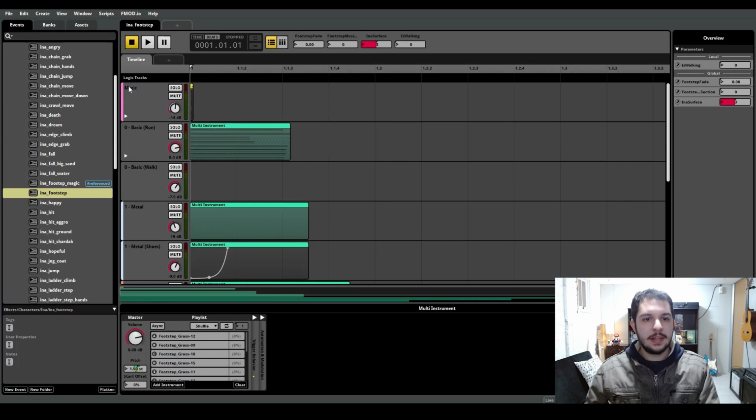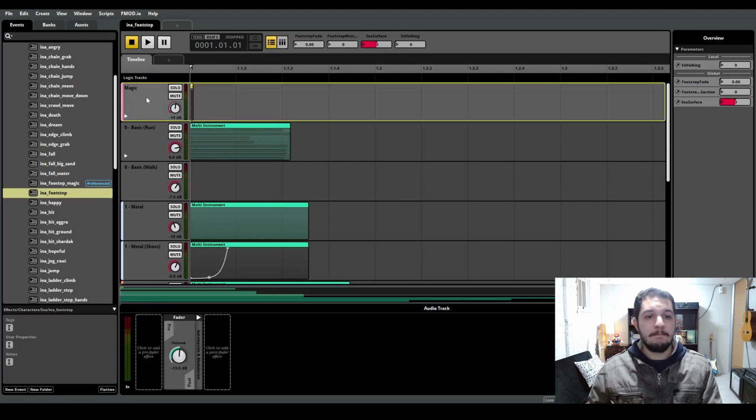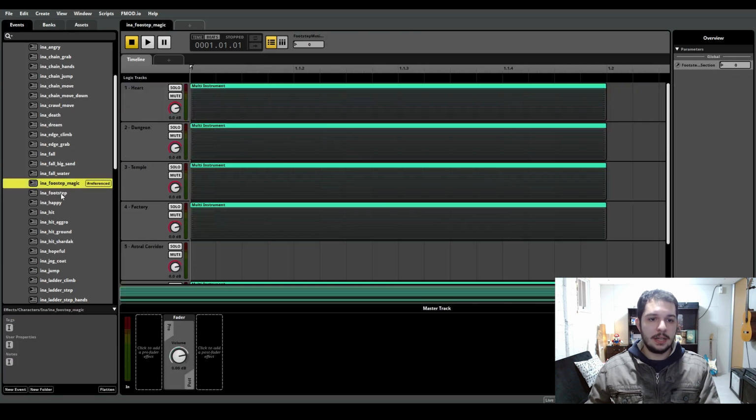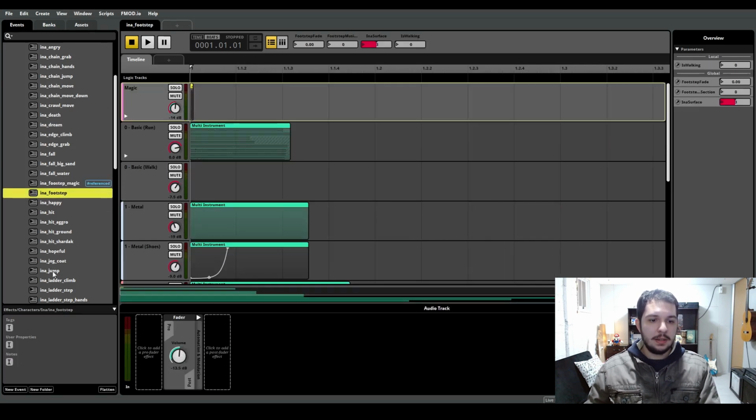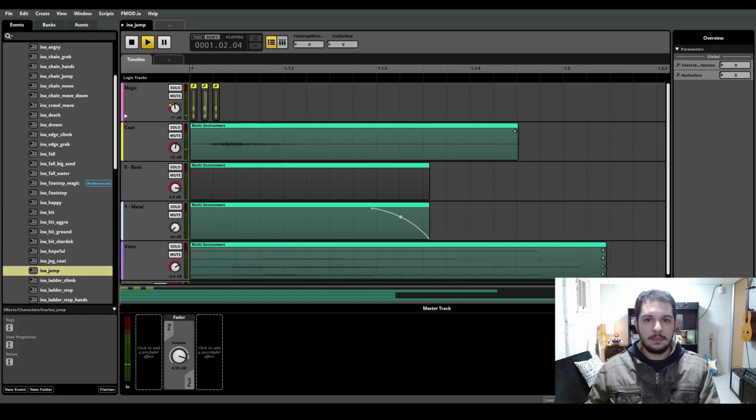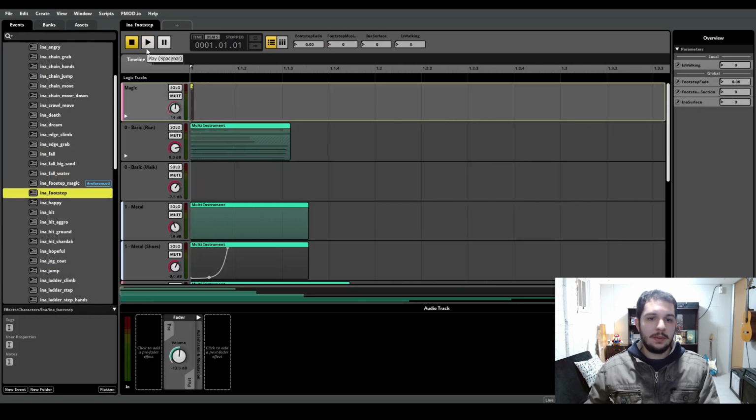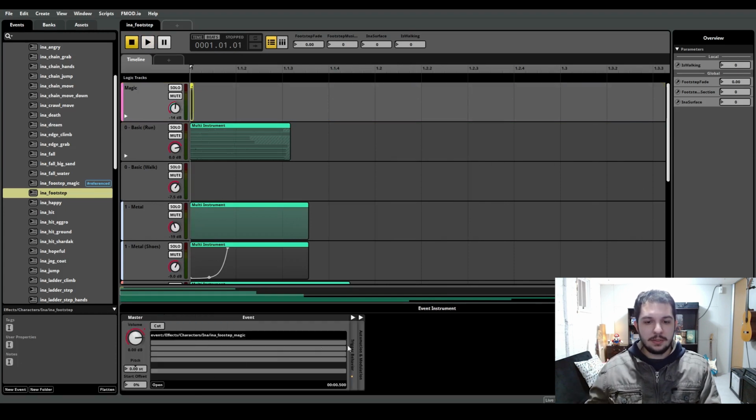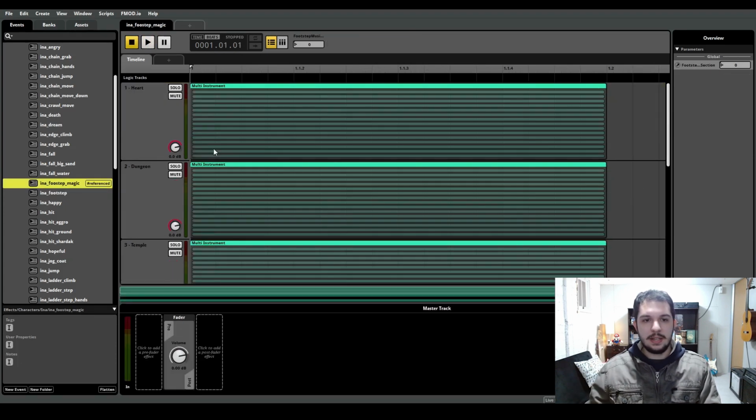And you might notice here there's a little track called magic. This is the event called footstep magic, which plays here and also when she jumps. I made these little sounds so that whenever Ina steps, there's a little bit of magic that comes out, and it plays every time she steps. I made all of these to be randomized, so there are a lot of different notes inside each of these.